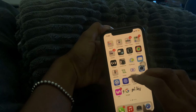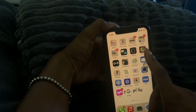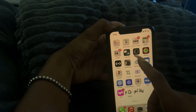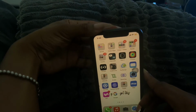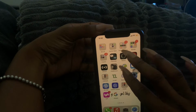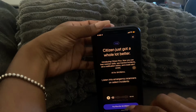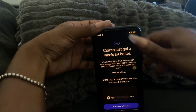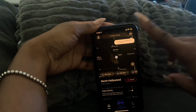Uber, I don't really use because I'm able to drive everywhere, thankfully. Translate, I don't use. Watch, I do have a watch, I just don't use this app. Fitness, I don't use on my phone, but I'll use this on my Apple Watch. Citizens app, I don't get on here a lot, but I will look at the notifications and I'll click on it if something is really interesting or I want to know more about something. So Citizens app is really cool.